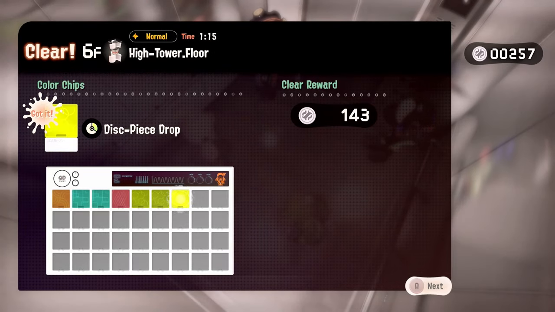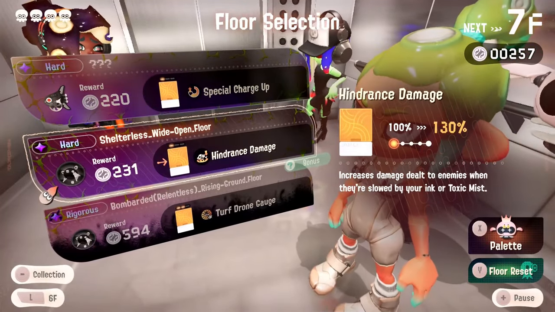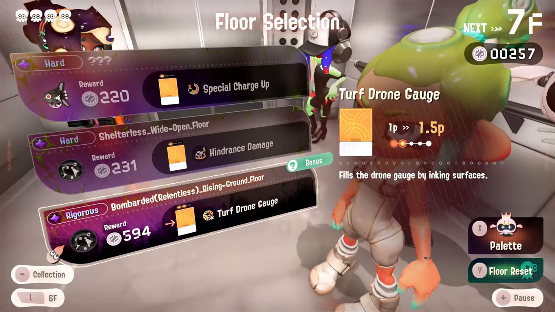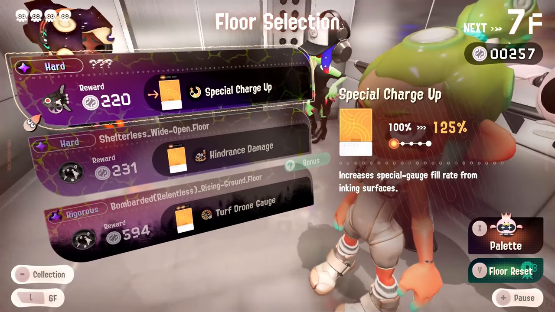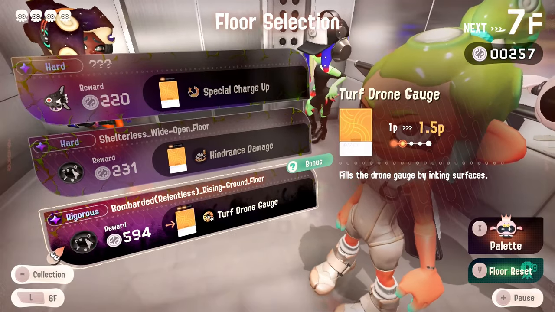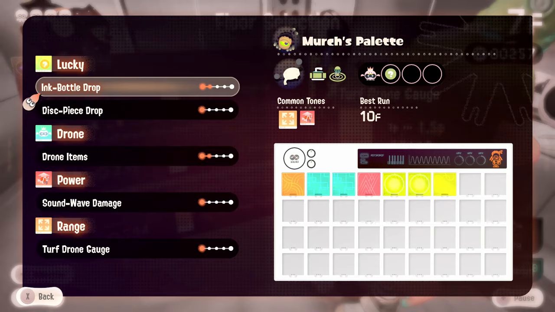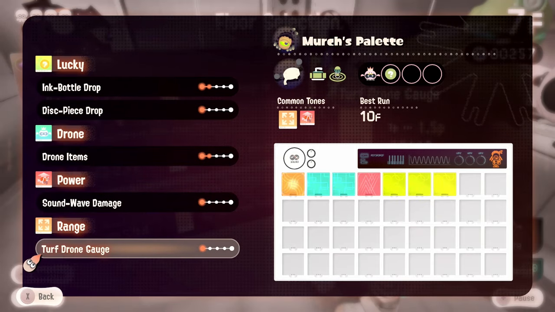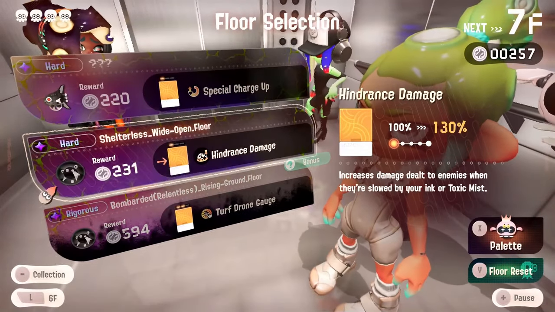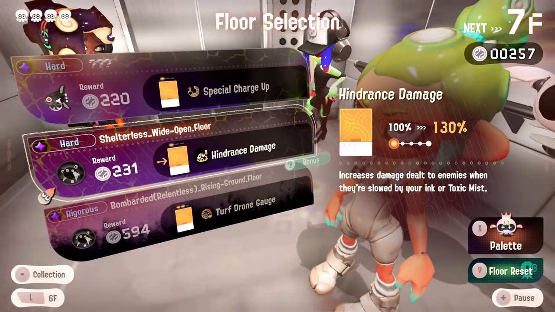All right. What do we got? 143 points. 257 in total. We can do hindrance damage, turf, drone, gauge, or special charge up. Turf, drone, gauge. Fills the drone gauge by inking surfaces. Maybe. Take a look at my palette again. We got lucky. So this is range down here. Yeah, okay, so this is also technically range, which is sort of weird. Or we could try this one, the hindrance damage.